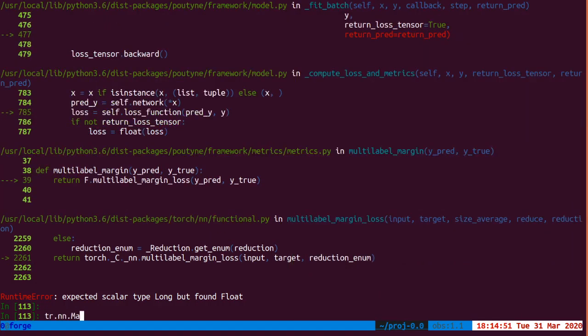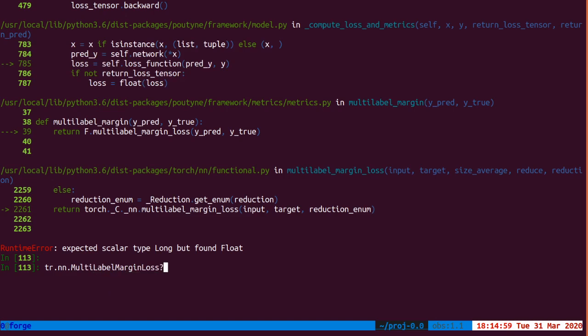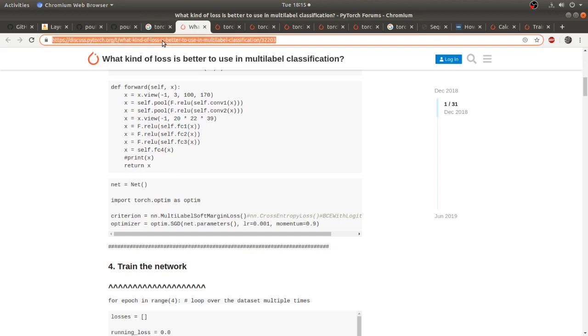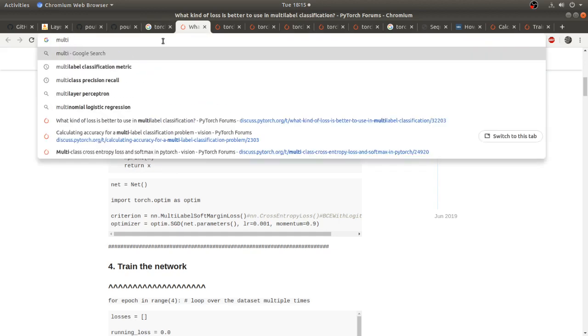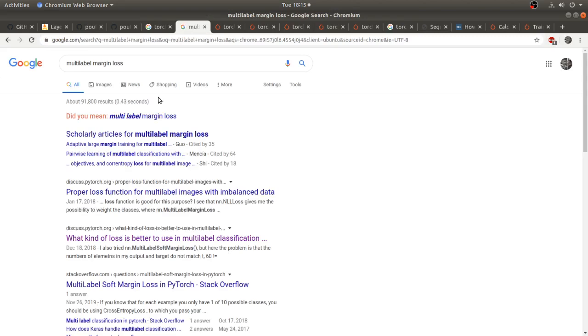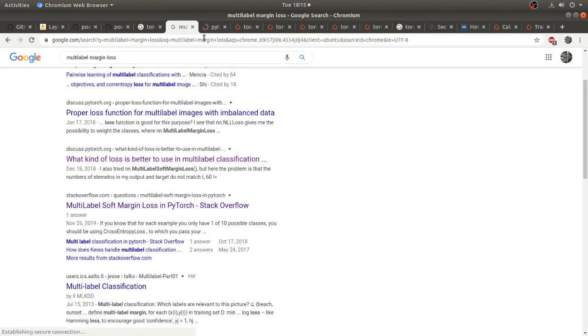Multi-margin loss, multi-label. There we go. Yeah, this is not a loss I'm familiar with. It's multi-margin loss. Multi-label margin loss. Multi-label soft margin loss.